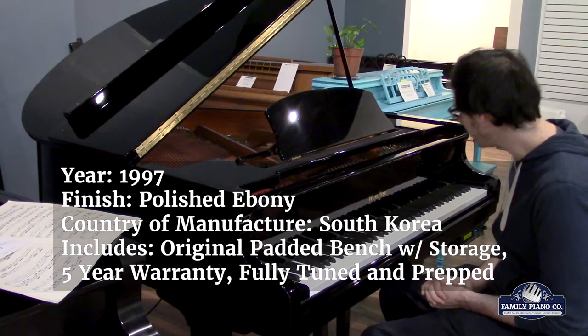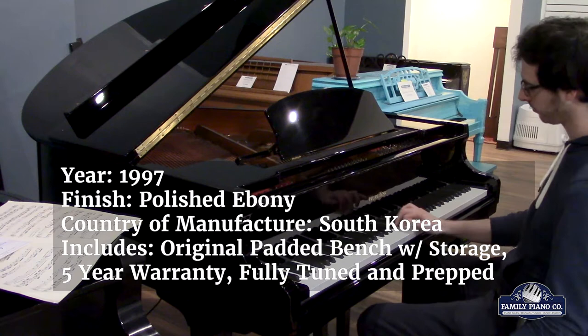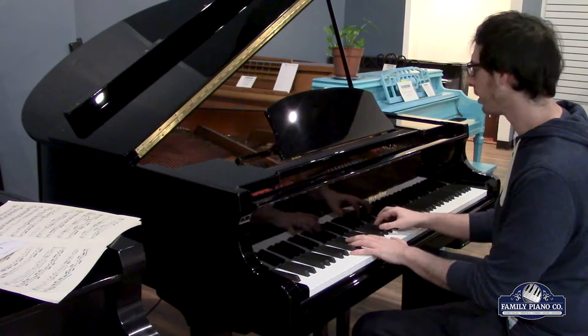I could really tell it hasn't seen a lot of use throughout its life because the keys here are just highly, highly consistent. Nice and lightweight, very consistently weighted throughout the keyboard, and it just feels like playing a very new piano. It's in really good condition here.